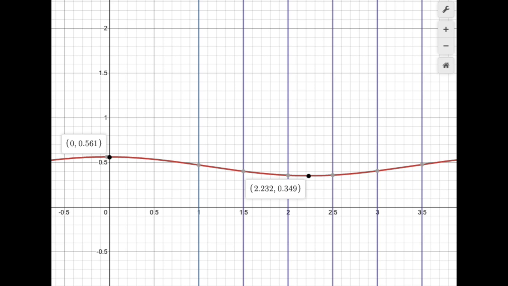Now that we have finished what is asked in point A, we go to point B, which is asking us for the maximum and minimum income of Computer City. So here we have to look at the whole graph, not just the period that we were analyzing before. We locate a maximum point and a minimum point, starting at 0. Just at 0, there's a maximum point located at 0.56. That's our maximum income from Computer City.